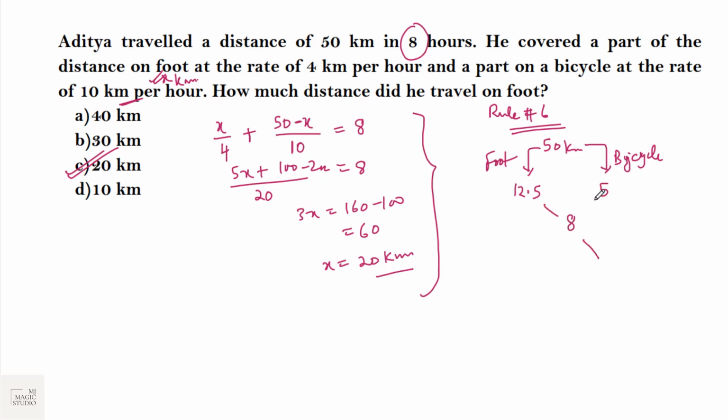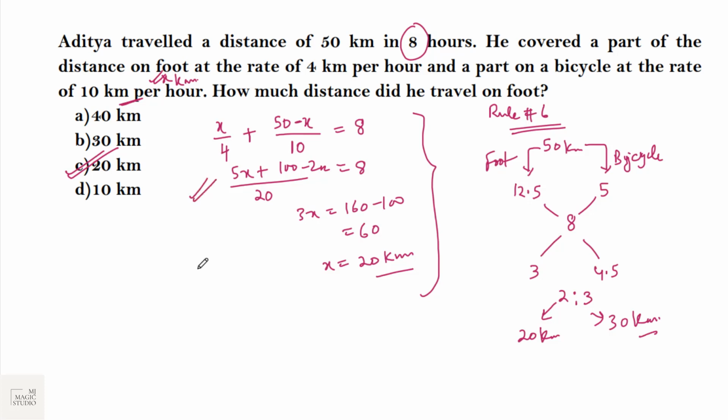Now here we can use the cross diagram, the butterfly diagram. This will give us 3, this will give us 4.5. The ratio would be 2:3. This is the ratio in which the total distance needs to be divided. So 2 parts out of 5 was on foot, 3 parts out of 5 was on bicycle. So if I distribute 50 km in the ratio 2:3, I'll get 20 km on foot and 30 km on bicycle. So it's all up to you.